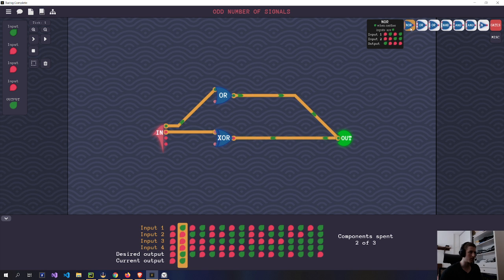No, NOR gate, yeah, it doesn't pass because of the first. And when both inputs are off, it's on. So I think I have to use either an OR gate or an XOR gate for the first challenges.